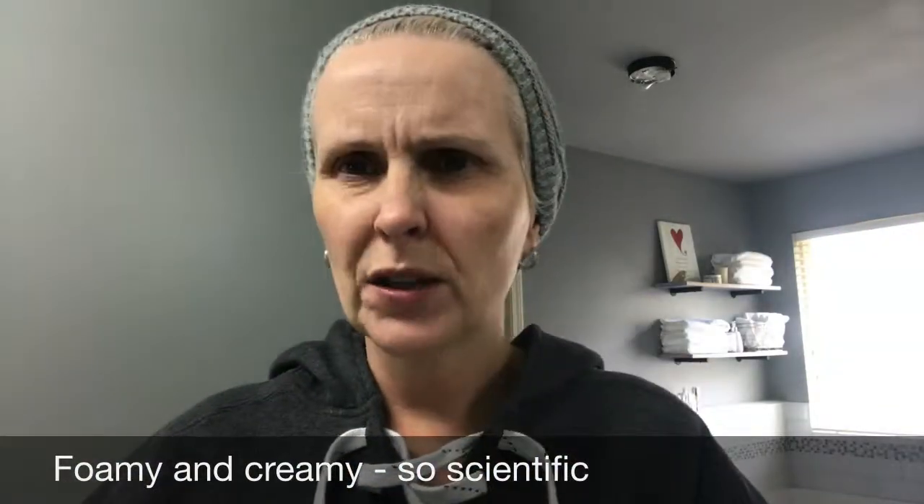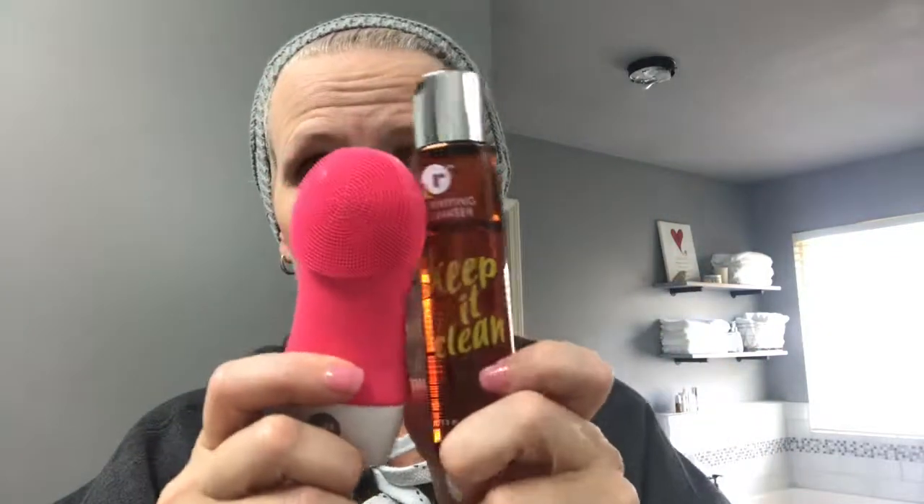I'm going to put it to the test with this product — the Retro Co Purifying Cleanser, 'keep it clean.' I've been using this for a couple of weeks. Before that, for the last couple of years I used the Rodan and Fields sulfur wash unblemished — two totally different products. One is more soap-based and not very foamy, the other is a thicker cream base. Today I want to demo these two products together and clean my face.